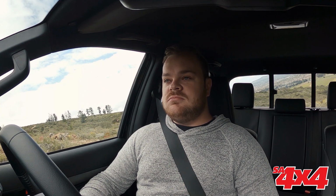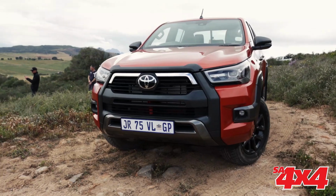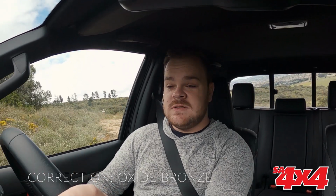Exterior, pretty much by the looks of it, every panel is different or something has been added. New grille, new headlights. The Legend model gets 2 new colors: Onyx Bronze and a Pearl White, which is a first for Hilux. I'd be excited to see what that looks like. In addition, the Legend has very nice looking over fenders. They're not what you would call wide over fenders. They just merely add a bit of visual appeal to the outside. New wheel design as well for the Legend.